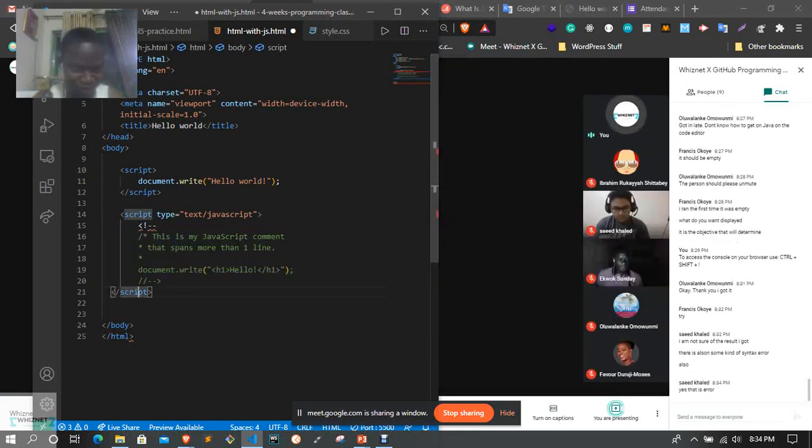If you hover on it, it will tell you what's going on. It says expression expected. Okay, so now let's run it on the browser and see what's going on.